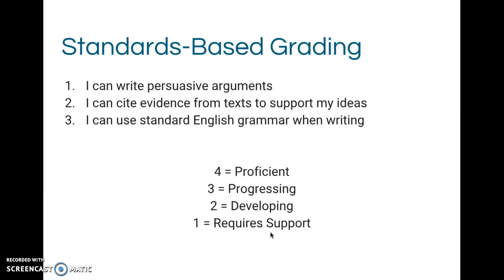The only time a student would ever get a 0 in the gradebook is if they did not turn an assignment in. It's a good idea to keep in mind that the 4, 3, 2, and 1 are kind of like an A, B, C, or D. A 4 is an A, a 3 is a B, a 2 is a C, and a 1 is a D. But keep in mind that everyone can redo and return assignments to increase their mastery as many times as the student needs.